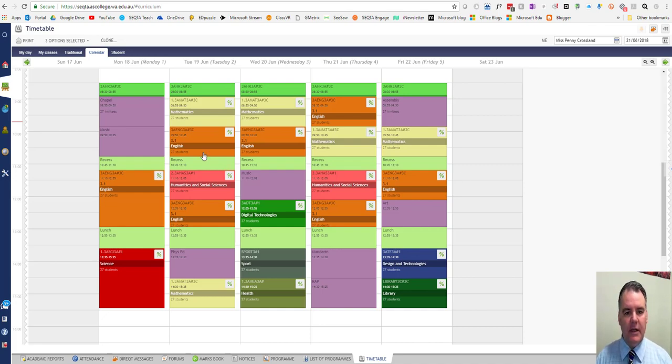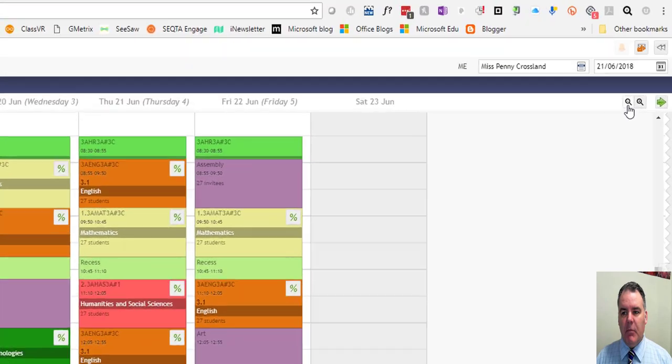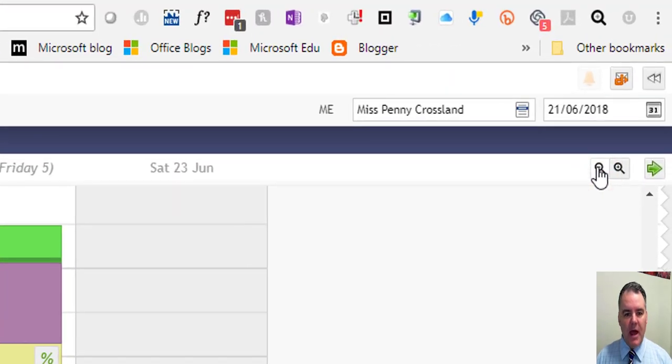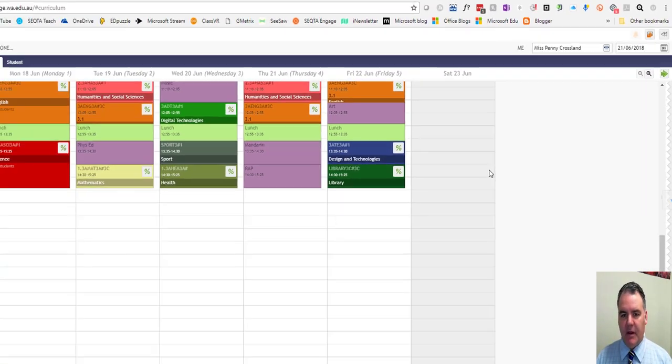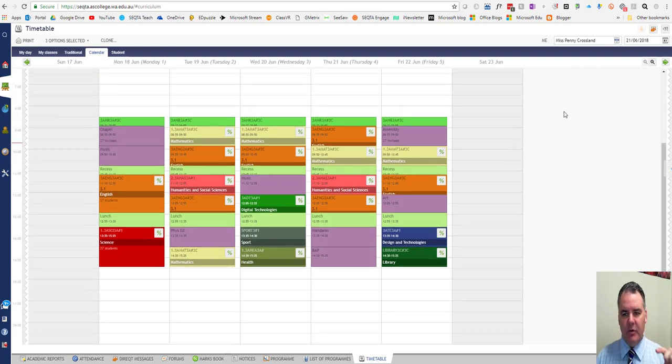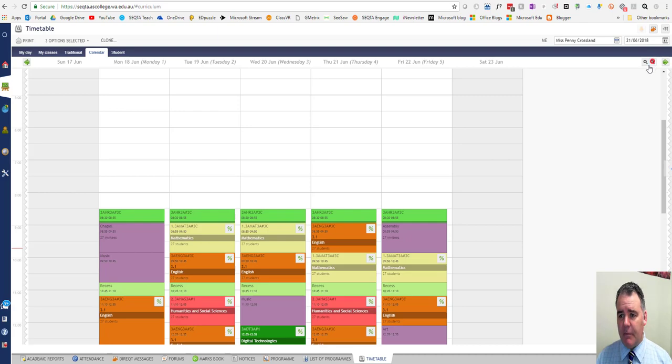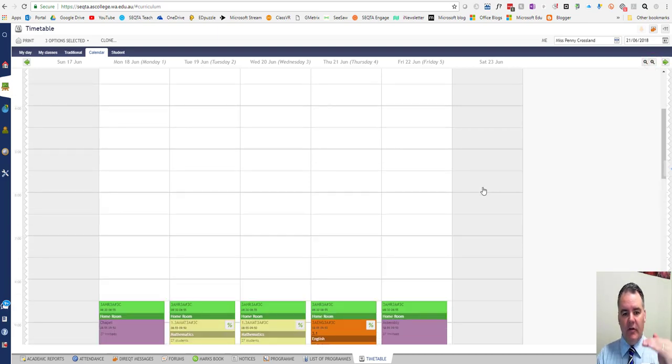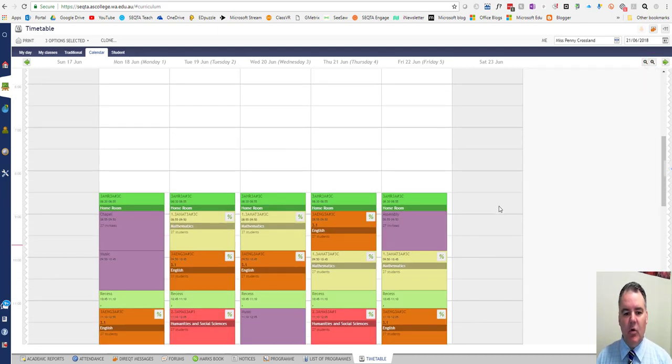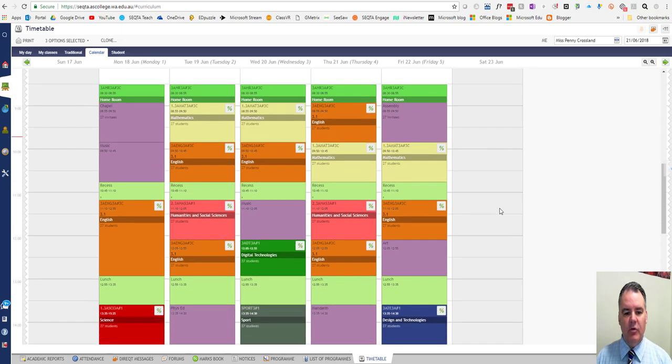So this is looking at the last week of the term. And by the way, you can zoom in and zoom out here with the little minus and plus buttons. Sometimes it's a little bit small when I look at it on this screen. On your screen, that might be fine. But if you hit the plus button, you can zoom in so the subjects are spread out a little bit more, easier to view, and you can see all of the subjects there a little bit easier. So that's the first little tip here.